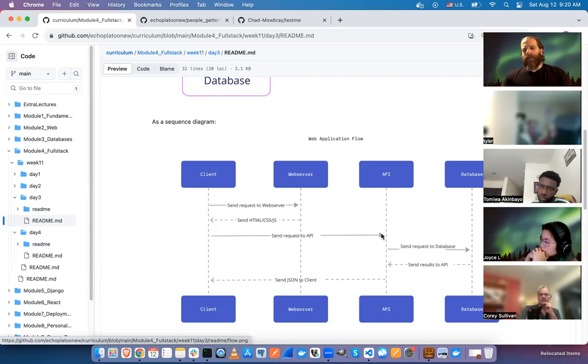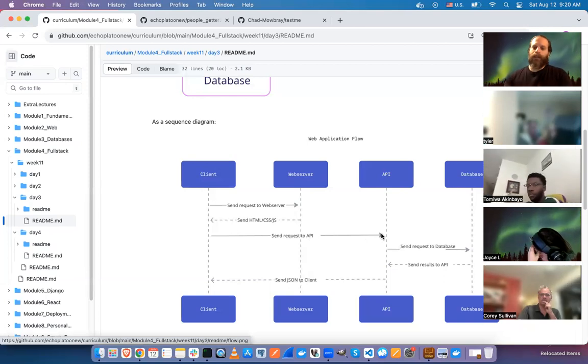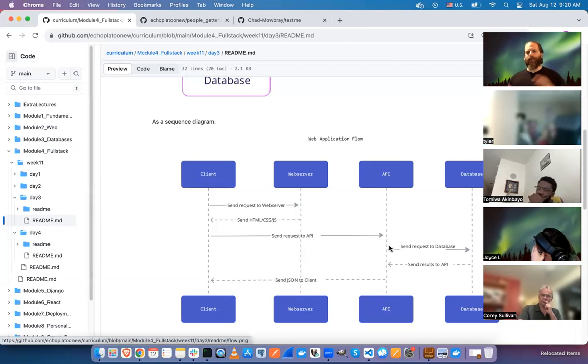And the API will then take in that request and parse through it. It's like, okay, well, what kind of request is this? What kind of data do you want? What route are you trying to go to, etc. So whatever logic the API has to process that request, it's going to process it. And probably it's going to then take that request and create some kind of query, some kind of SQL statement. And that SQL statement will get executed against a database. And that database is going to send its results back to the API.